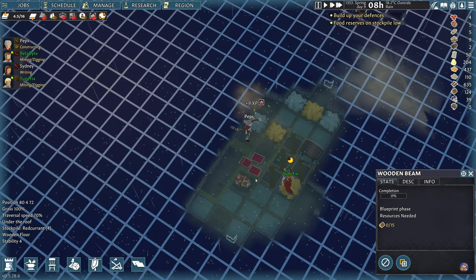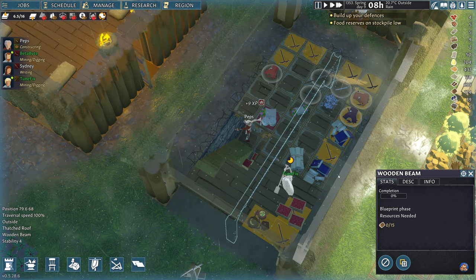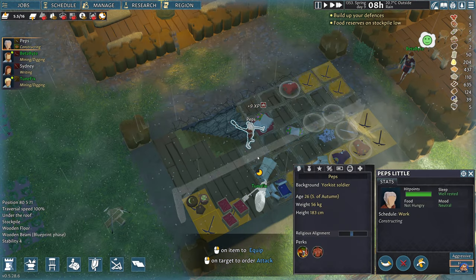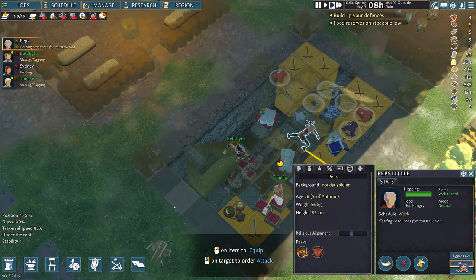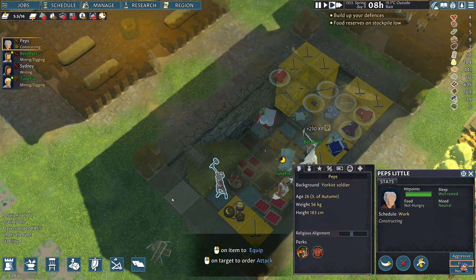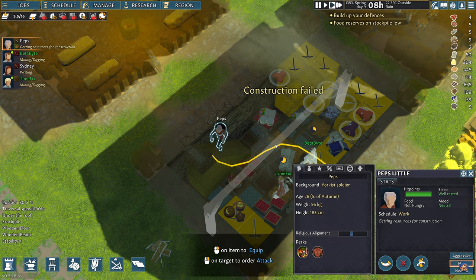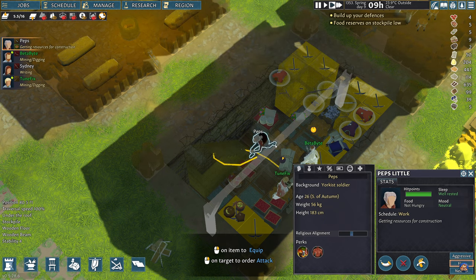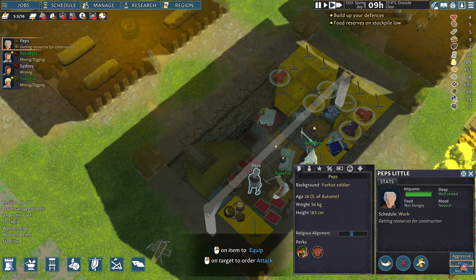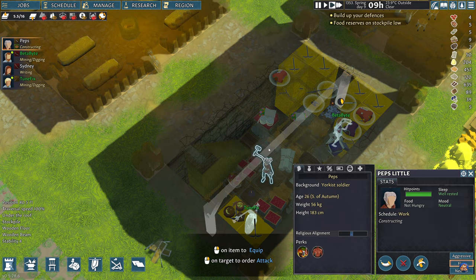Is that down in the basement? I am not sure. Yes, it is. Peps, wooden beam. Not other stuff. Wooden beam. Come on. You have 13 construction skill.